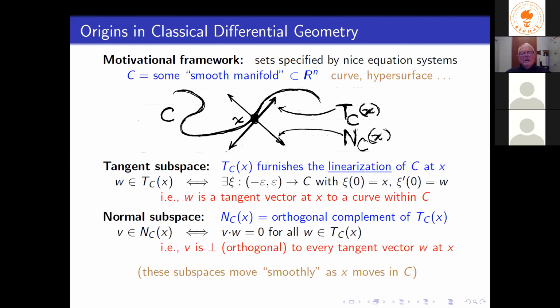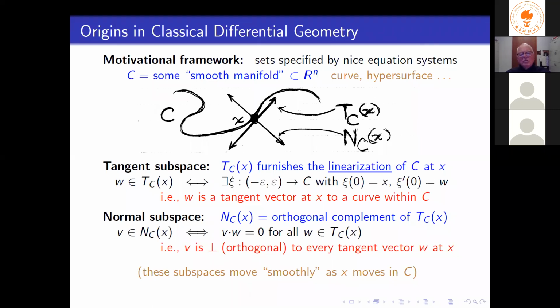So I'm looking at all the tangent vectors to this set C. Think of it in your mind maybe as a surface more than just a curve. I look at all the tangent vectors at this point of the surface, and they will form a subspace. Now remember, again, the picture is a little misleading because the picture looks like the tangent cone, the base of the tangent cone, is at X, but actually it's at the origin.